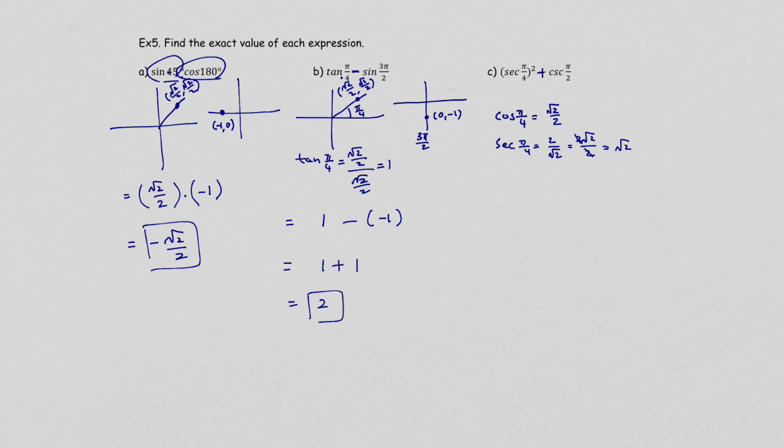And you're going to square that, right? This right here. And then find pi over 2, sine flip. This is sine flip, right? Pi over 2 is right there, which gives you 0 and 1. Your sine is going to be 1. So sine pi over 2 is 1. When you flip that, your cosecant pi over 2 is also 1. So you do plus 1. Give you 2 plus 1, which is 3.